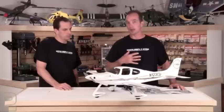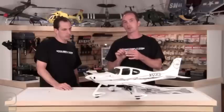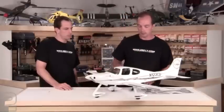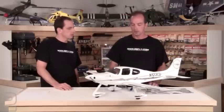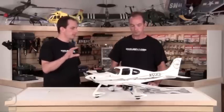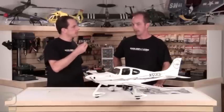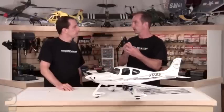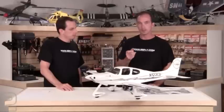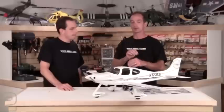What it does not mention, that we ran into anyhow on this model, is that you back the Allen screw out of the collar that's on there, and they tell you to remove it. Well, we had to apply a little heat, and we just used a little Bernzomatic torch. I just put a little bit of heat on it, and it just slid right off. So that's really a specific issue if you're using the recommended 10, the Rimfire brushless motor. To pull that collar off, you just apply a little bit of heat because it's heat activated. And it doesn't tell you that in the directions, so you might get that screw loose like I did, and you're sitting there thinking, oh boy, now what do I do? I don't want to mess the motor up. A little bit of heat, not too much obviously, just enough to warm it, probably a little Loctite that they applied from the factory, and slide it off.